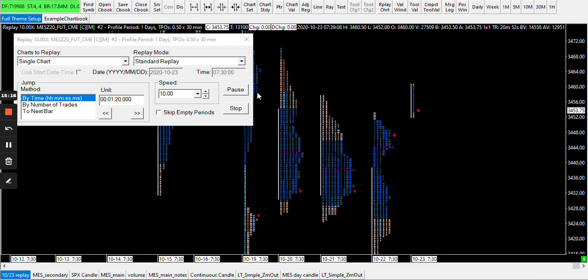The reason being, and this is purely theoretical, is that buyers ultimately failed to get us really anywhere above that open. It was a gap up overnight, and now sellers are present. So the first clue and the first thing that we're going to look at, I'm going to start to really speed this up now because we don't need to watch the entire day. All right, so I'm now at 60 times speed.